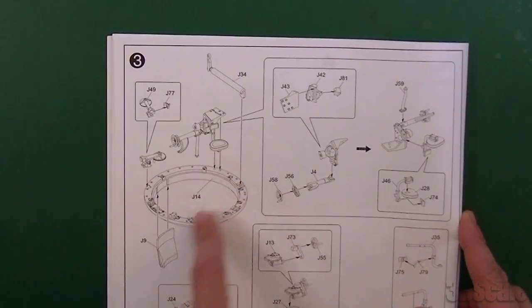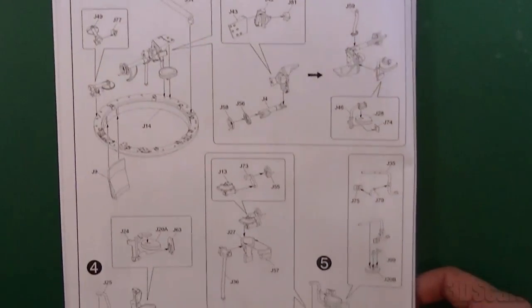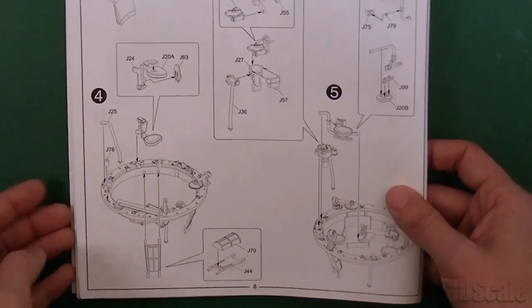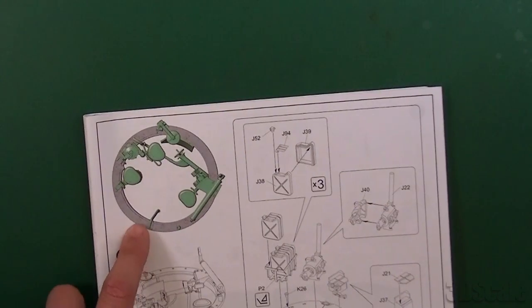So the seats, elevation and traversing wheels, all the same interior stuff that we've seen from Academy, and then some more. This is very cool that they show you a picture of like what it's supposed to look like put together. That's fantastic.